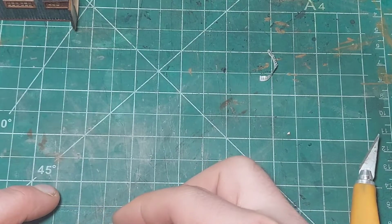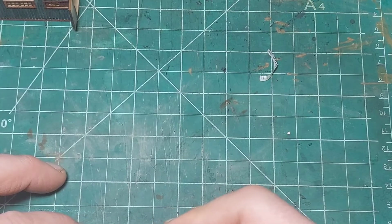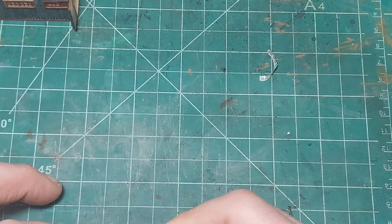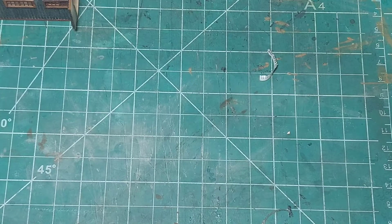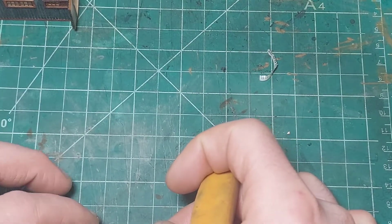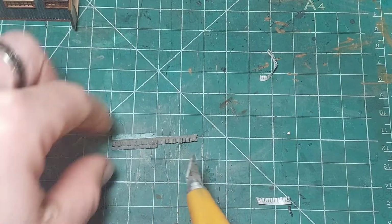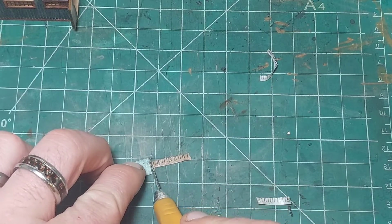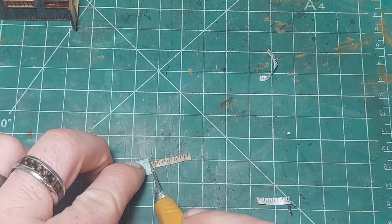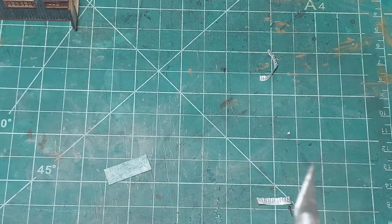This one looks to be a little bit short. I try to do different wavy lines in my roofing just to give it a different look, maybe a different age, that kind of thing. But you can do whatever it is you like to do. So what I'm going to do is run that like that. When I run a line over like this, I just take it off, and then go right down the side of the piece. These are not very thick, so I just go straight down, and then I pull back. Boom. Easy as it can be.